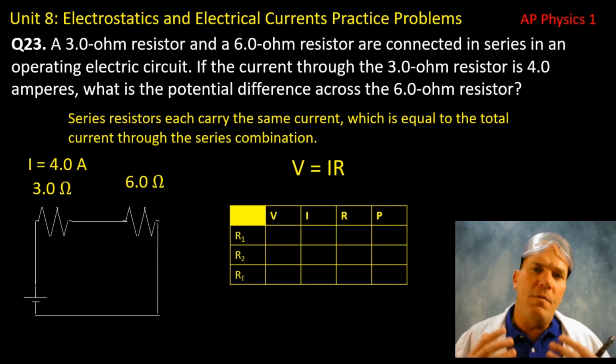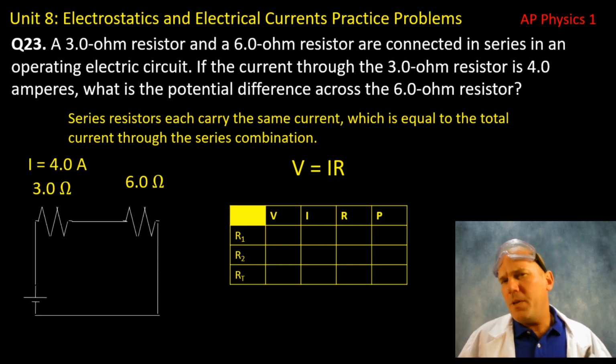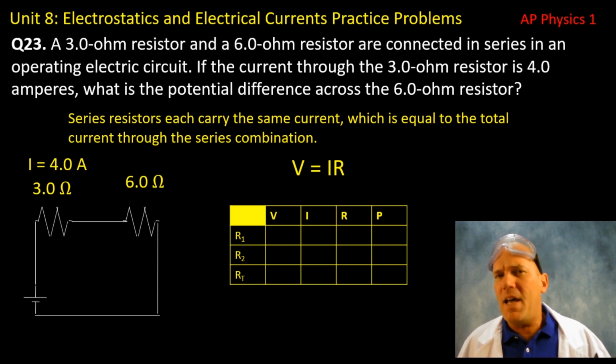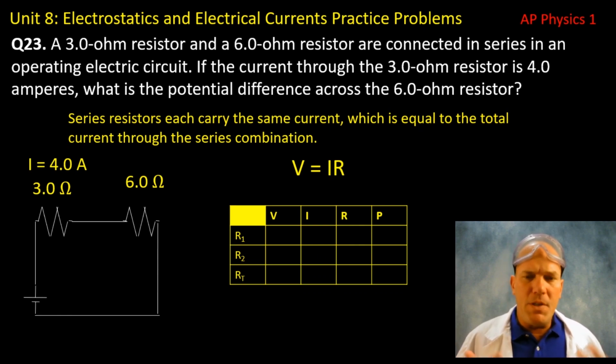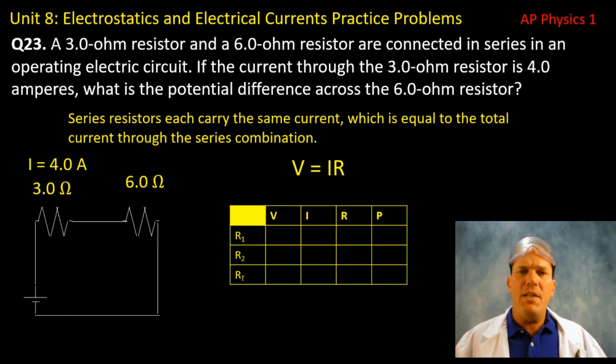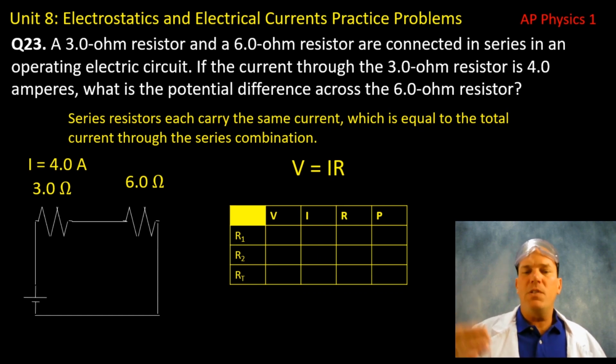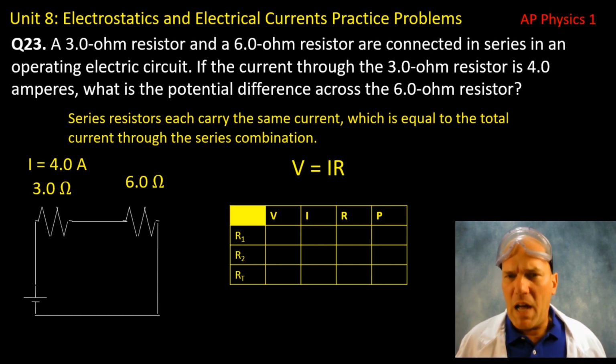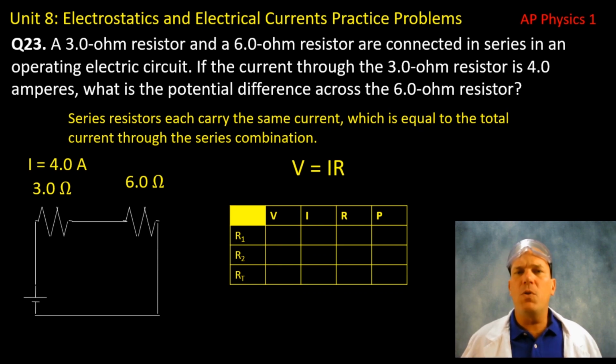This is something called a VERP table, and depending where we are in class, you may or may not have used a VERP table yet, but it's a very convenient way to organize information about electrical circuits. In the top row we have voltage, current, resistance, and power. And on the far left column here, we have R1, R2, which is resistor 1, resistor 2, and then the total column, where you're going to have your totals for voltage, current, resistance, and power.